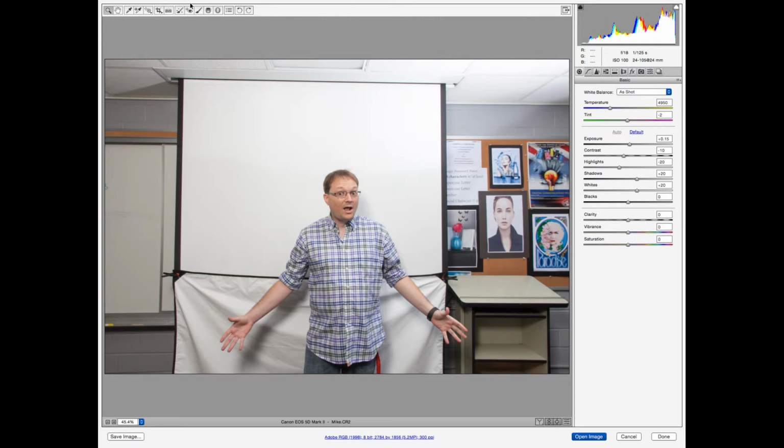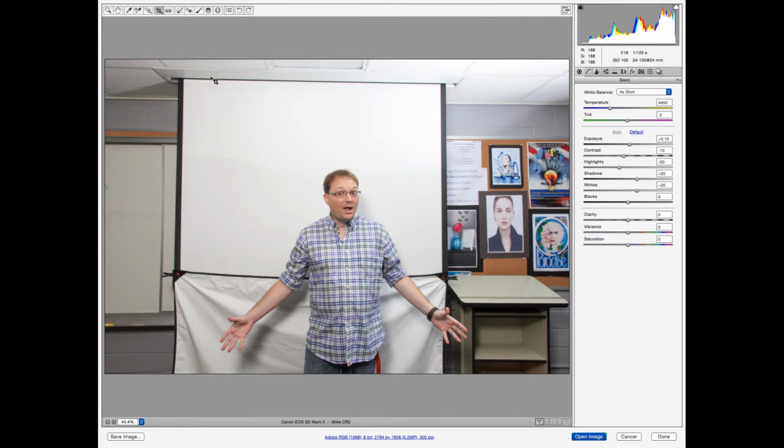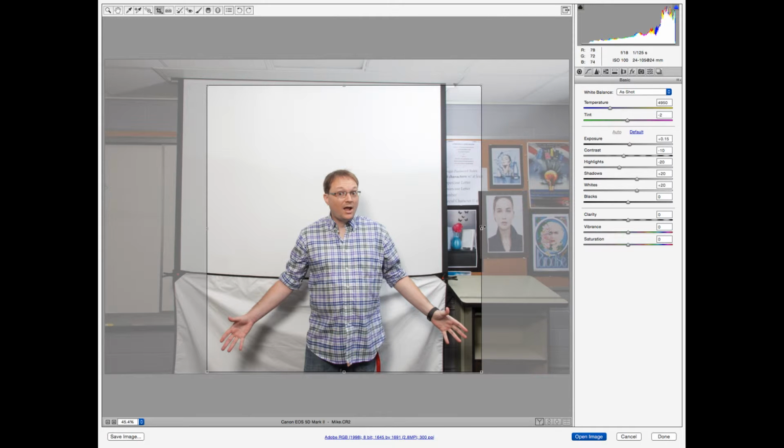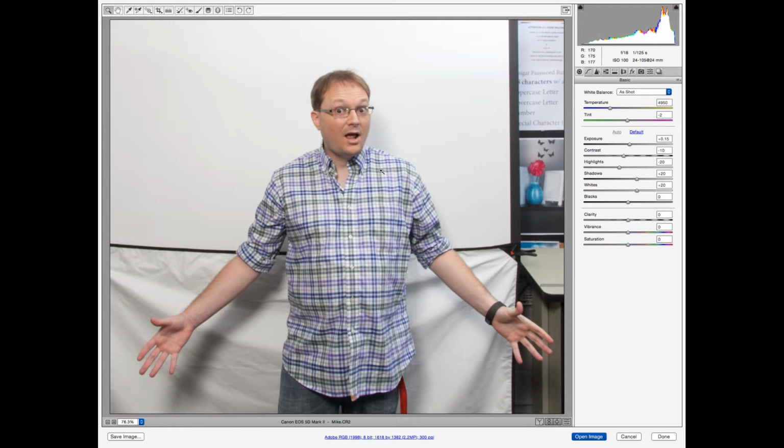Let's see, two more steps inside of Camera Raw here. Up at the top left, you have all of your tools. I want you to go ahead and select the crop tool and click and drag a crop around me somewhat. We have a bunch of extra pixels here that we don't need. I'm not too concerned with the tiny details. The exact crop that you create is up to you. Just crop around me vaguely. That's pretty good. Once you have a crop that you're comfortable with, go ahead and hit Enter or Return, and that will be there.